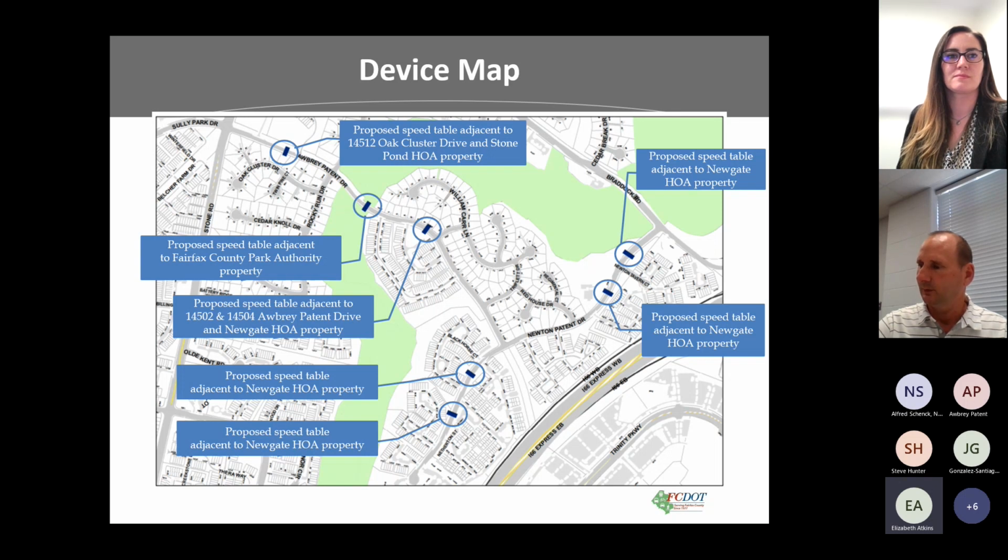I know a lot of people are out walking and running, so if we had a safer place to direct the pedestrian traffic, that might be helpful. And maybe in conjunction with the speed tables, that might be helpful. But the most important one that I'm seeing is the Red House Drive and Newton Patton Drive crossing, because there isn't anything really slowing traffic down right there, and because the bus stop is there as well. Okay. Thank you. Got it all. Thank you for taking a look at that.